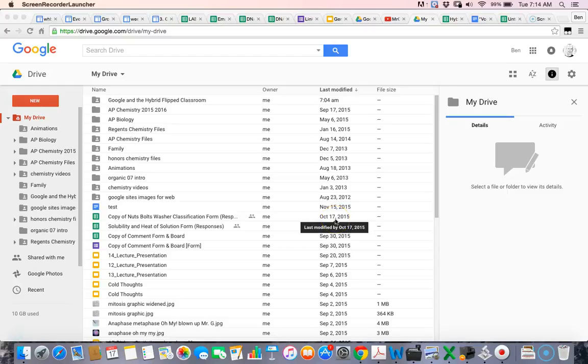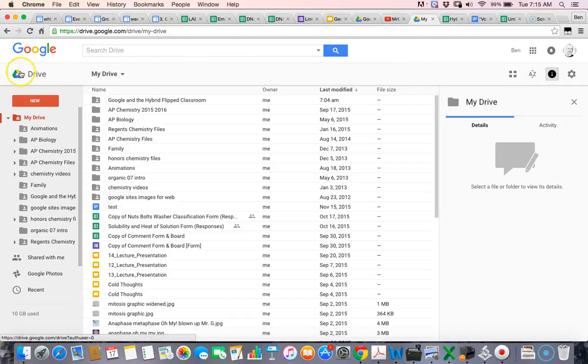So I'm going to show you today how to make a Google form. And what I'm going to do is I'm starting in my Google Drive. So you need to start with a Google account. And once you get a free account and you're able to connect into Chrome with this little triangle here, you can pick the drive, which is this symbol right here. And you notice I already have a drive set up and I have files.